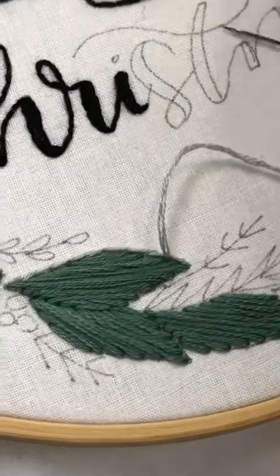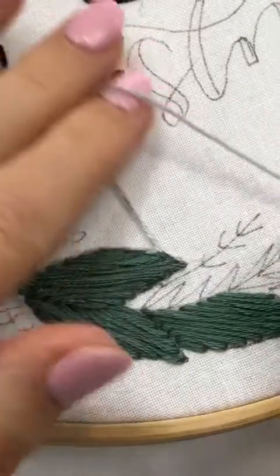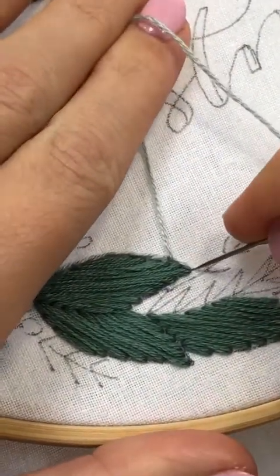So once you get to the very tip, yeah, so I've just got a half a stitch left really because I've got this filled to the end and then this right here is coming out in the middle of this one, yeah? You're just gonna go straight down.